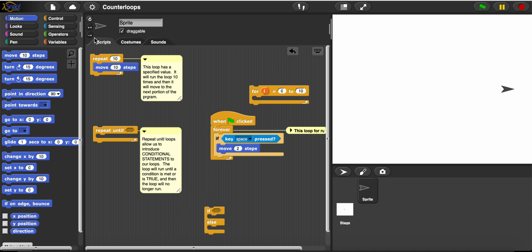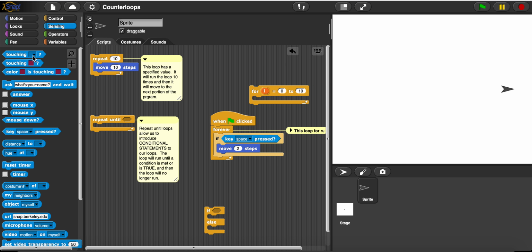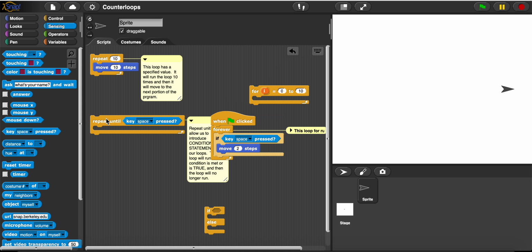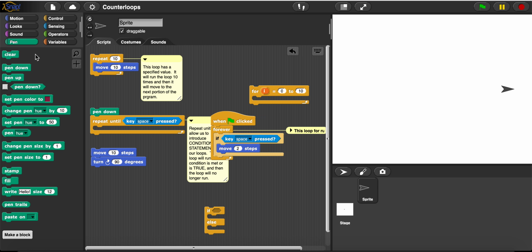So what does that mean? That means that when we're running this statement, I can have this repeat until something happens, right? So let me find. So let's say we want this to repeat until, I'm gonna put repeat until key is pressed. So what do I want it to do until the key is pressed? I'm gonna have it draw squares. So let me see. Move. I'm gonna have it pen down. Let's see, it's clear. Pen down.